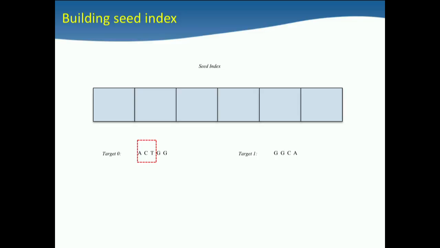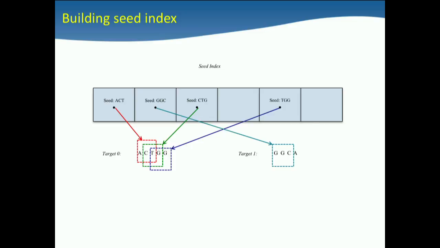So I'm basically going over the contigs that I trust. And let's say I chose my K-mer length to be 3. I'm going to slide my window just like in the previous section and create k-mers from my contigs. ACT is my first k-mer, and I'm going to insert it somewhere in the hash table. Okay, good. Now I'm going to insert my next k-mer into the hash table and finish it for all the contigs that I have. Now, so far I've built my seed index table.